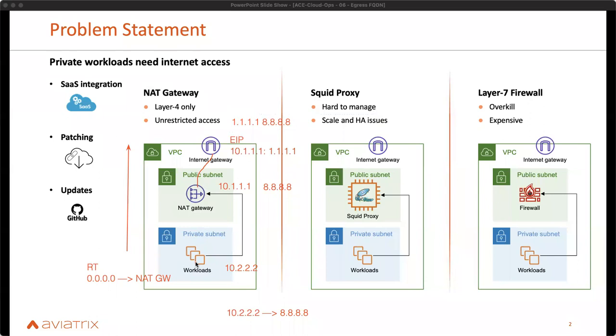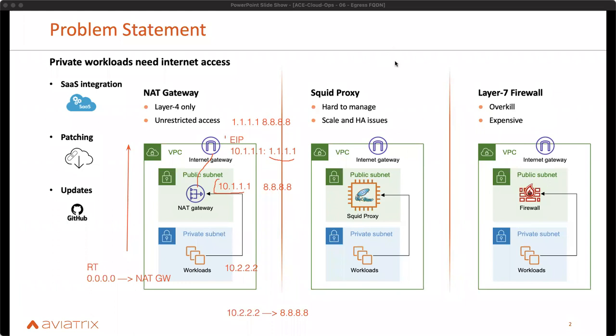And obviously, just to make sure I highlight this point, the private subnet cannot get out to the internet because it also does not have an allocated public IP address. So by going through the NAT gateway, now we have an IP address, and this IP address's importance is that it has a public address that corresponds to that private IP address.